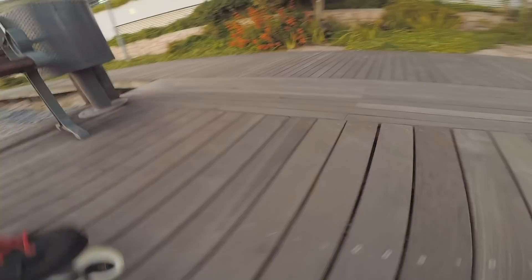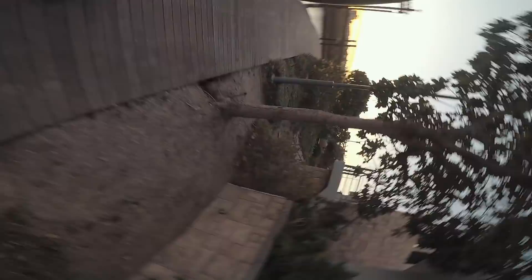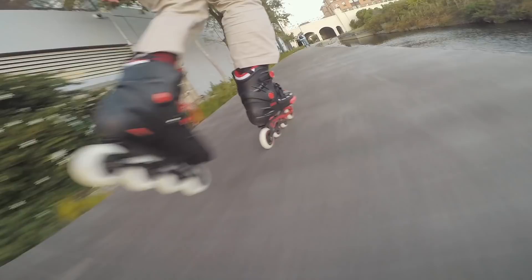Greg found something else — he keeps going. Bad floor again. The end! It wasn't on purpose — I think I even broke the lens. No, I didn't, but I was almost. I felt it — I was expecting the surface to be soft and it's hard as a rock. So I rolled into it like it was going to stop me.